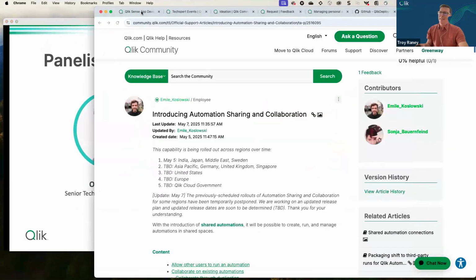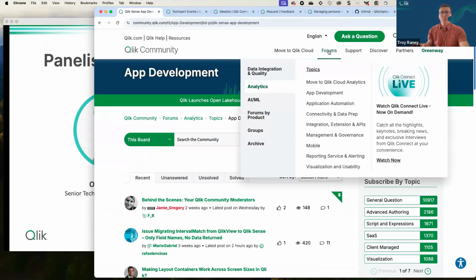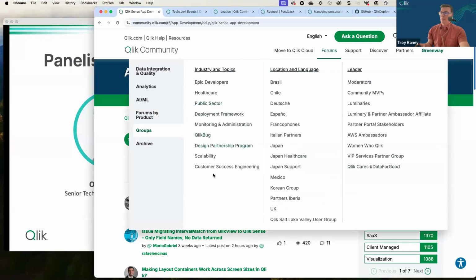I had this prepared because some question always comes up that we're not quite ready to answer, or don't have the expertise on or experience with. But on Qlik Community, there are some excellent forums. There are over 250,000 users, a lot of them employees, on Qlik Community. If you find the forum you're looking for, there must be something here regarding capacity, but I'm not sure where it is. You can also do forums by product or groups. There are lots of different industries and locations.